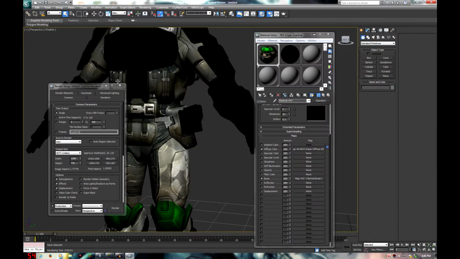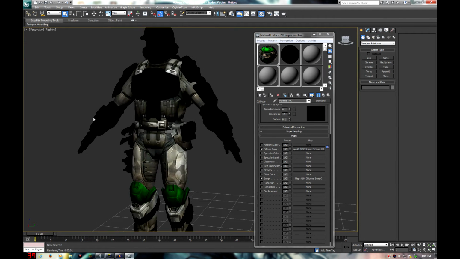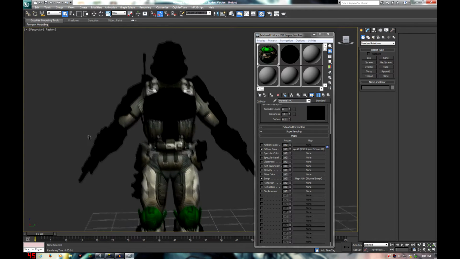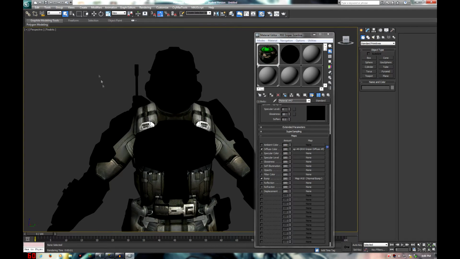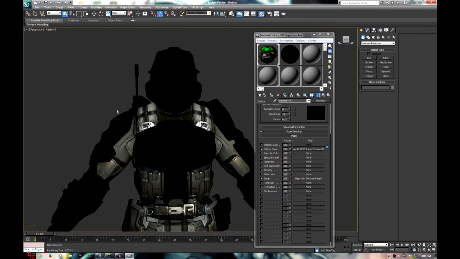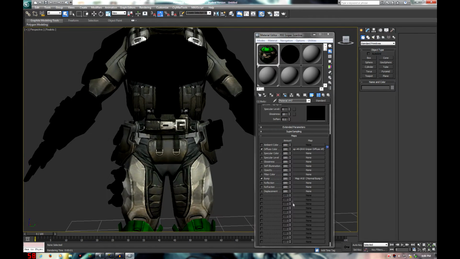So if you want it to actually show up in the viewport like that, there's a way to do that. However, I will warn you now that it actually does impact your processor quite a bit. So if you don't have that great of a computer, I would suggest not using it. But in Max 2012, 2011 and so on, you go to materials, you list the materials with maps, and you'll notice how the material just changed. If I adjust the bump map, you'll be able to see the difference.